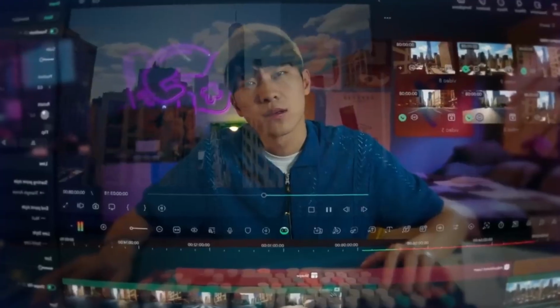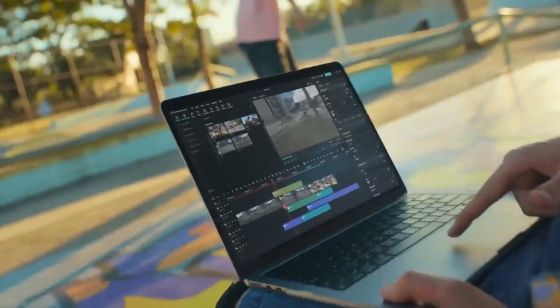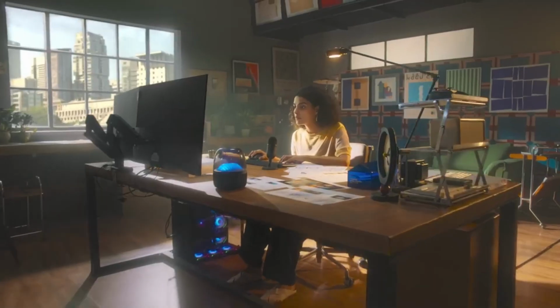And for today's episode, we are going to talk about the AI templates that have recently been updated in Filmora 15. And without further ado, let's get right into it. Alright, so this card behind me is what we're going to use and apply the Filmora AI template. And let's see how it will work out.